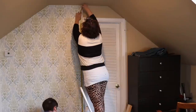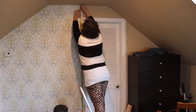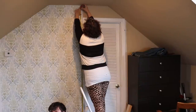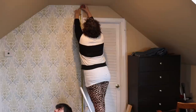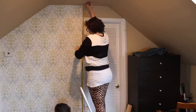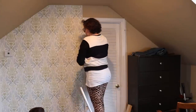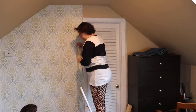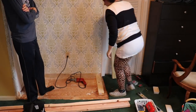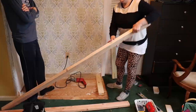So, we need to cut a board at, we're going to do it in centimeters, 215, because an inch is going to be a pain. So 215. You remember that? Sure. 215. All right, let's go downstairs. We're going to cut a board at 215. There's not a lot of space here, you know? Okay, so we have two. There are 215.